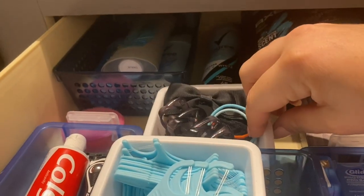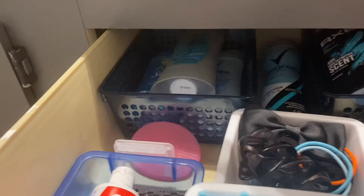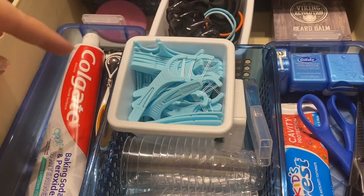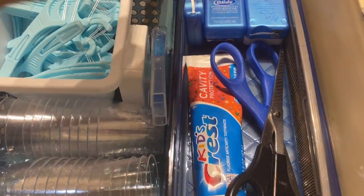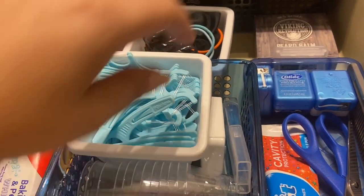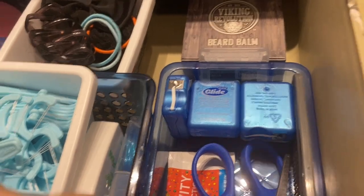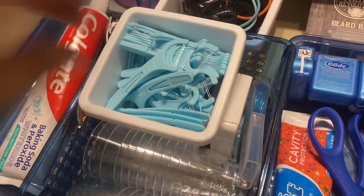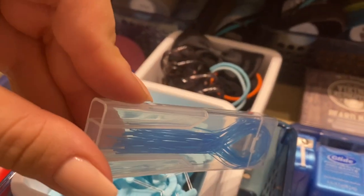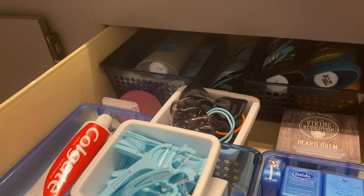Beard balm for Josh, hair ties, clips, bows for Lila. This is my little face cleaner, stays right there. And then all of the dental hygiene products. This is typically mine and Josh's side. This side is mostly for the kids, except for the scissors, but that's where they fit. Mouthwash cups and flossers. Regular dental floss, more regular dental floss. Those come in the kids' care packages when they go to the dentist. And then dental flossers, because I had braces and I still have a permanent retainer in, and that's how I floss my bottom teeth, which you guys probably didn't care to know, but whatever.